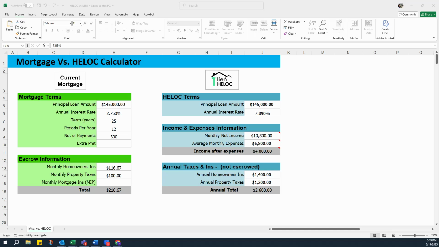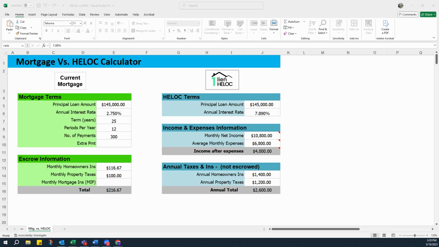And then, of course, on the right side, we've got our first lien HELOC, similar balance, the 145, no other real debts to pay off. We're going to be using estimated interest rate of 7.89, pretty average of where the first lien HELOC rates are currently. It is an adjustable rate that changes each month, and we're going to view that in comparison to the common question of why would we trade a variable rate at 7.89 against a 2.75%? Why would we choose that?